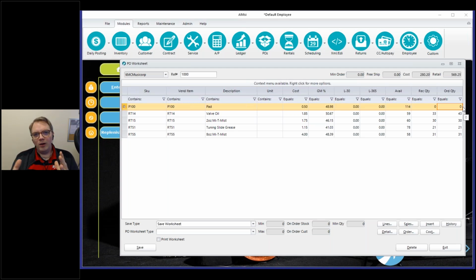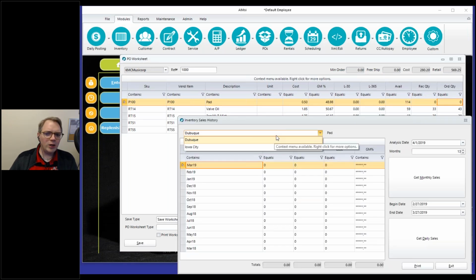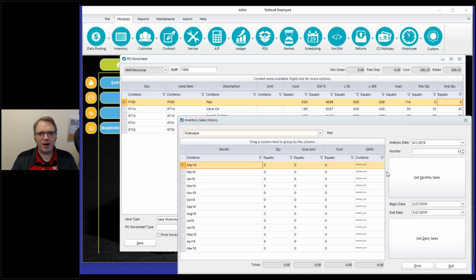Now, the idea here is that this lets you take your time and analyze inventory for all of your locations. You can come down here and, like we just noticed, look at the line items, and you can look at the sales history on a location by location basis. You can take your time trying to figure out, should we order this amount? Ideally, if you are using the establish, reset, min, max ahead of this PO worksheet, you've got the most up-to-date mins and maxes, so you can base that on the actual sales performance. If you haven't attended that webinar, definitely check it out in the V12 archives.